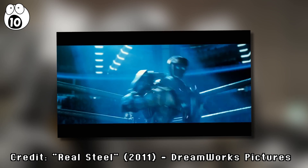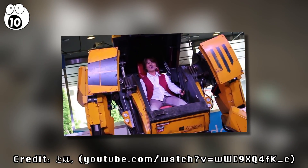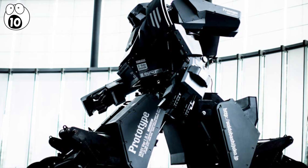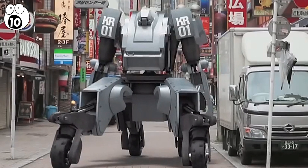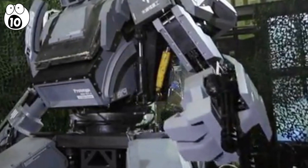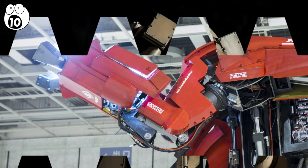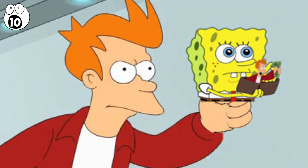Making the movie Real Steel a reality, it's piloted by a user who sits within the robot's chest. It's not advanced enough to walk like other robots on this list, but it has wheels and can ride around at about 10 kilometers per hour. It can also be armed with weapons such as rotary cannons and missile launchers, which means it can be used in the military. It can be bought commercially and currently has a price tag of $1.3 million.